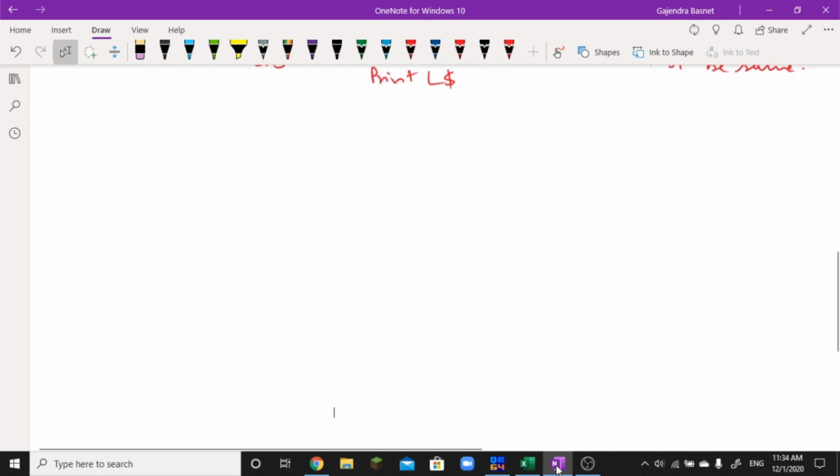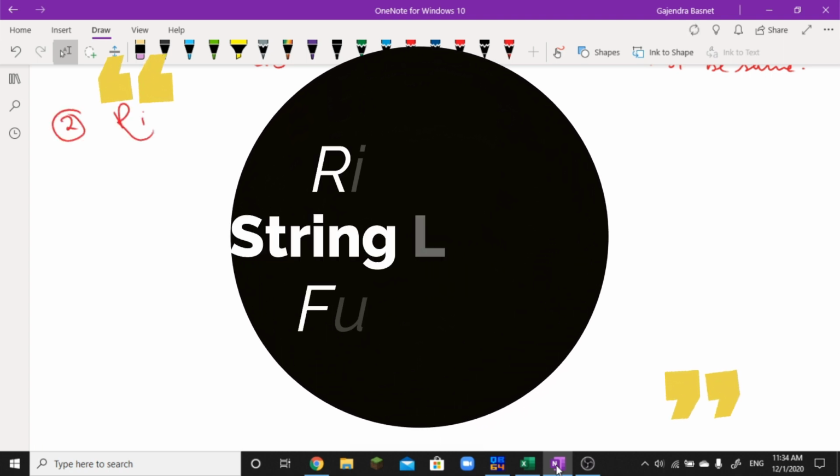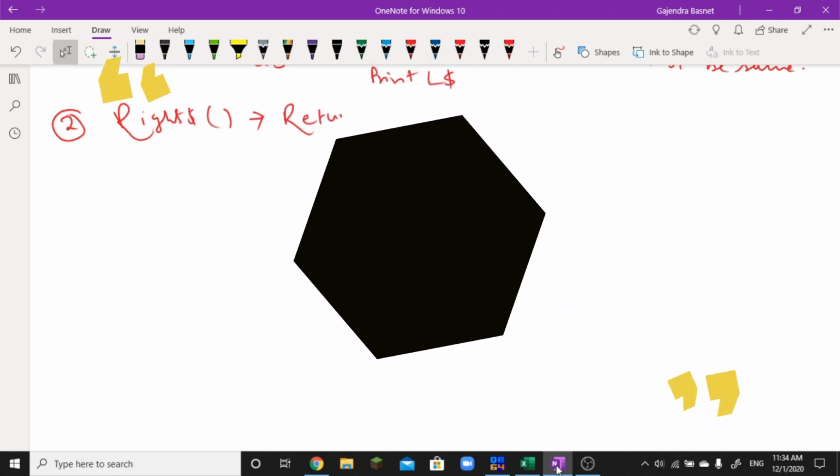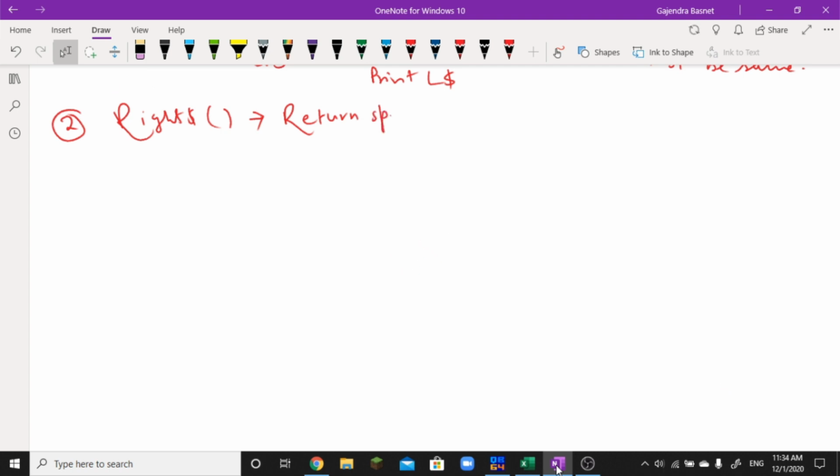Now the next topic is the next function, and the next function is right dollar. If you are talking about right dollar, that is also a string type of function. So it will return a specific number of characters from the right side of a string or string variable.